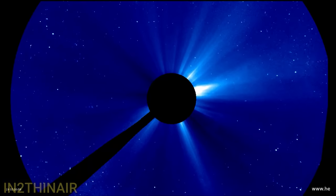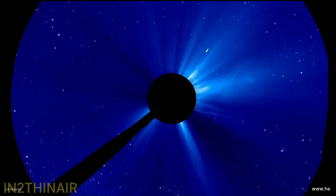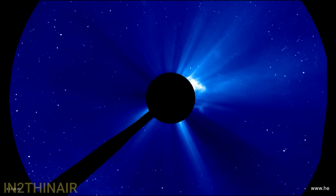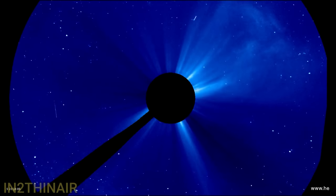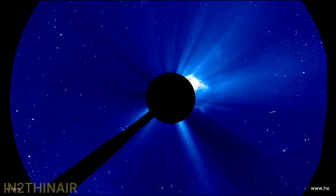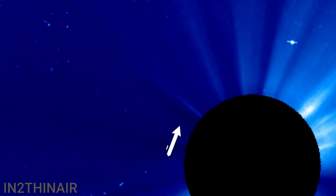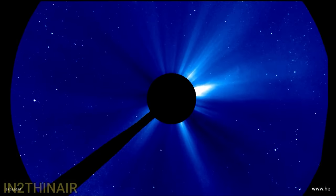Now, what I would like to do is go back to that beam that seemingly, and I mean seemingly, I'm not saying this actually took place, but this beam looks as if it causes a CME on our sun, and it's within the same 24-hour period that that craft or that orb or whatever this is that then makes that U-turn away from the sun actually takes place. So this isn't a bunch of different clips put together. This is taking place within about a 24 to 36 hour period.